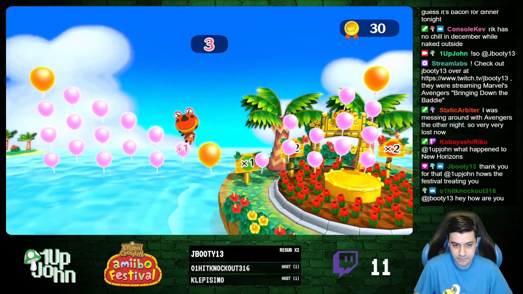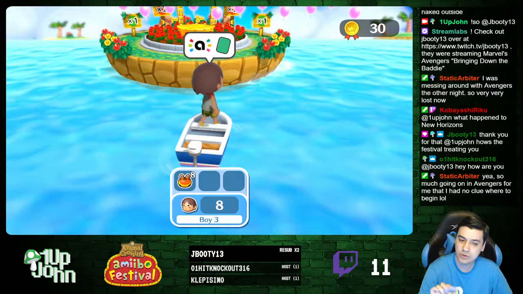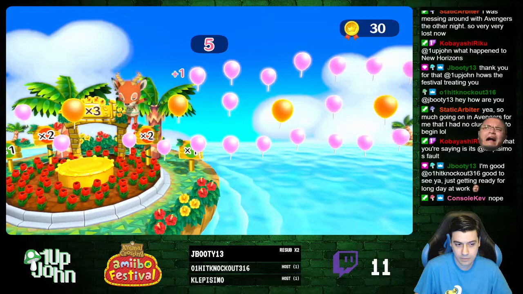I keep falling in the water. There we go. Okay. But we could try Bow. Bow is a sort of deer or antelope or something. Let go. Oh, that was good. That was good.